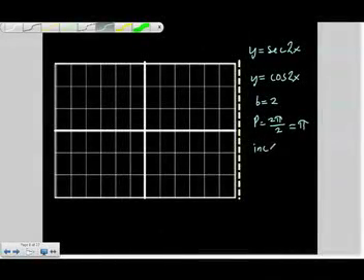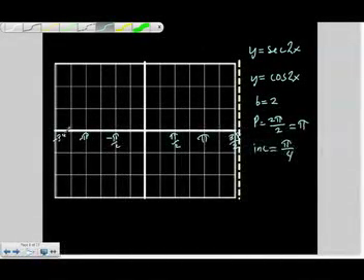Remember, the increment is a fourth of the period, so it's pi over 4. I'm going to count this by pi's over 4, but I'm going to skip every one just to make my graph a little cleaner. So pi over 2, pi, 3 pi over 2. Keeping in mind that my new period is pi. There is no phase shift, so there's no need to analyze the graph any further.